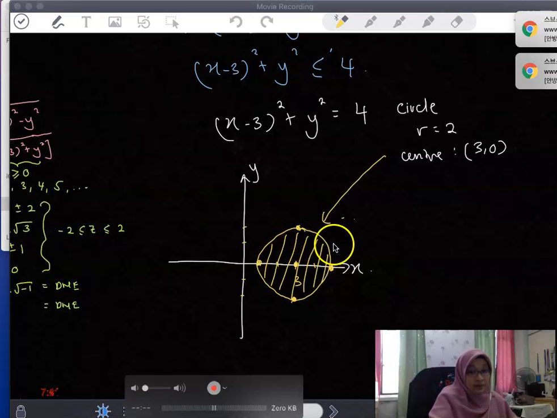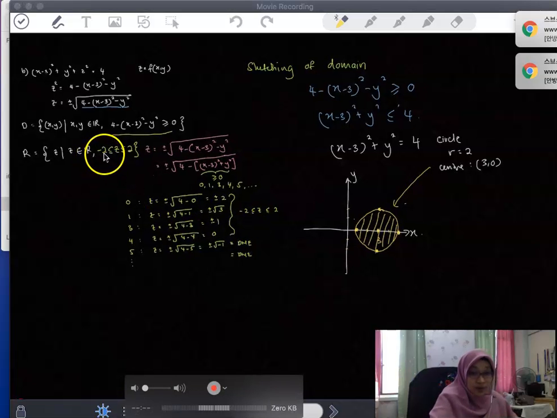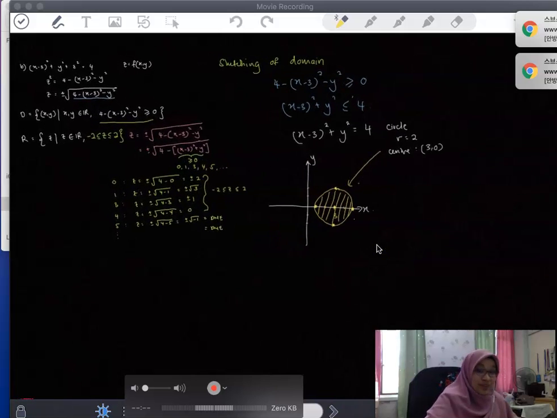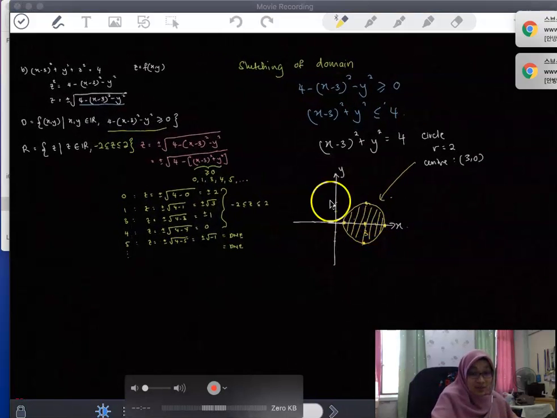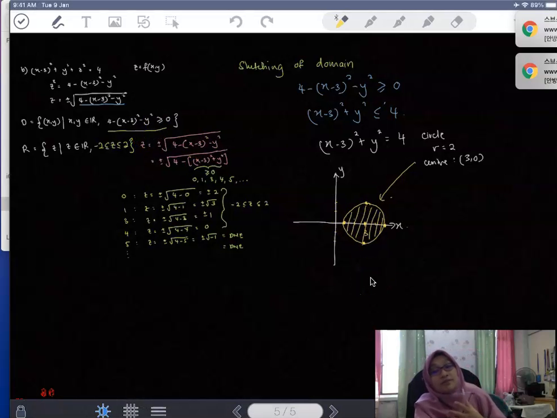Okay, meaning that to make sure that your z values are always between -2 and 2. So this is only the value of x and y possible inside this circle. Now how can we relate the sketching of the domain, the range or the value of z, and also the description of the domain, with the graph that you already sketched in 3D?